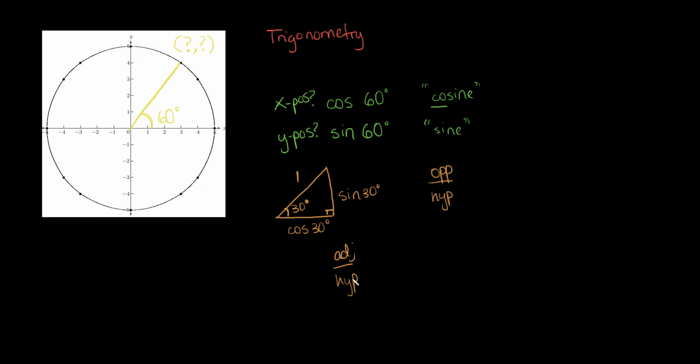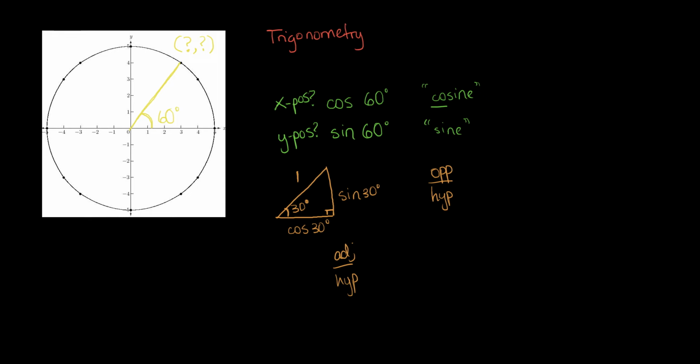And this is most certainly a true fact, but I don't think that it provides an intuitive feel for what the sine and the cosine are trying to do. The sine and the cosine are inherently answering a question about circles, not necessarily about triangles.